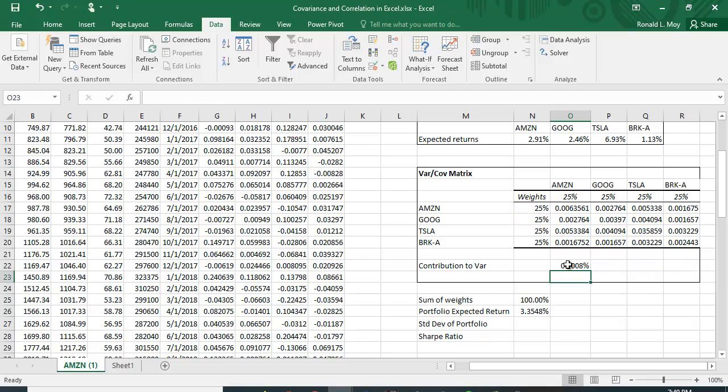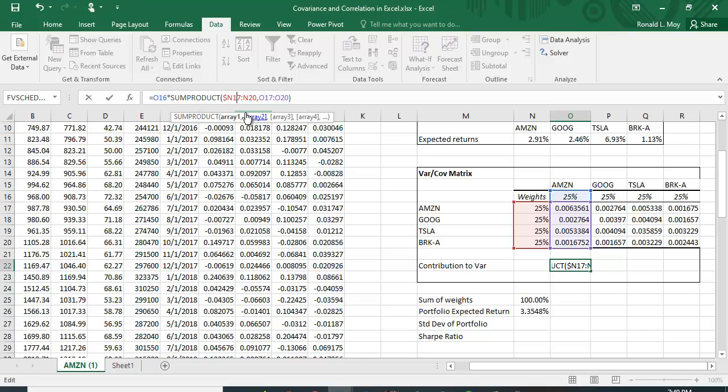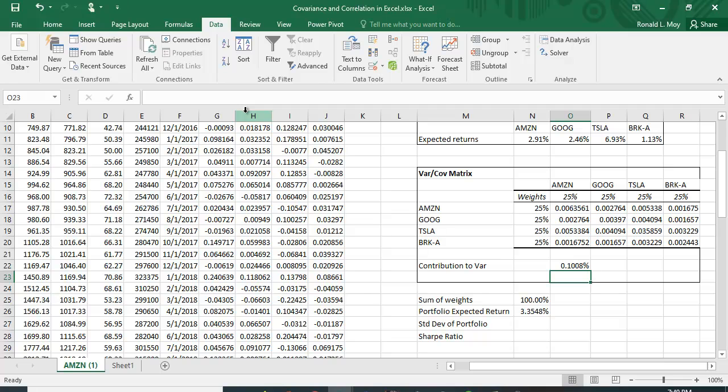Oh, wait a minute. One thing I would like to do is lock these weights, because I'd like to be able to copy the formula over. So I'm going to lock the columns and put a $ sign in front of both of those ends. It's not going to change the number. And then I'm going to copy it over, and hopefully I'm going to get some decent numbers.